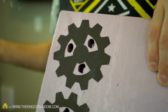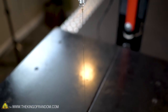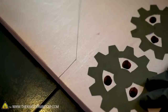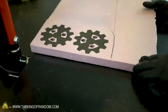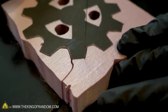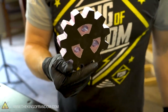So here we are, guys. I've got my templates attached to some housing insulation, and now to trace out the edges, we're gonna bring back the styro slicer. All right, let's cut out the inside.